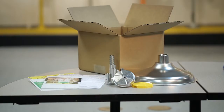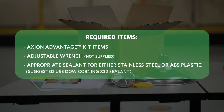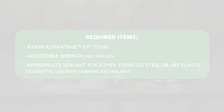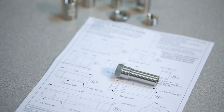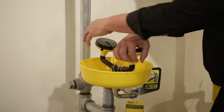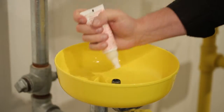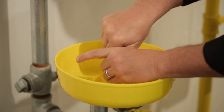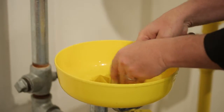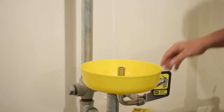Transforming your existing emergency equipment to AXION MSR technologies is simple. To start, you need the pieces from your AXION Advantage kit and an adjustable wrench. Determine the appropriate adapter needed by referencing the install menu. Remove your existing eye wash assembly from the bowl and strainer by turning the piece counterclockwise. Apply appropriate sealant to the strainer and connect the correct AXION Advantage adapter to the bowl and tighten using the wrench.